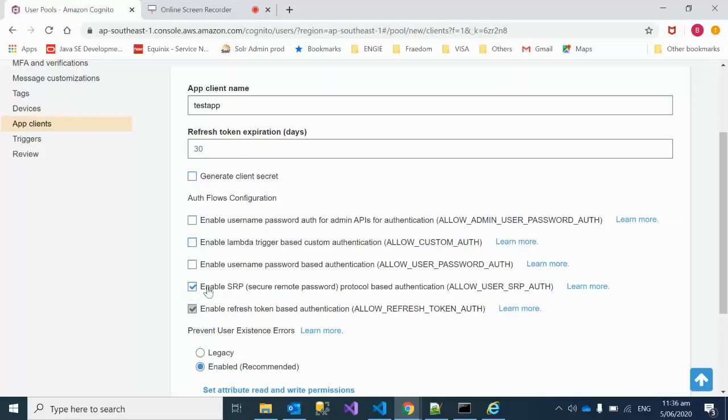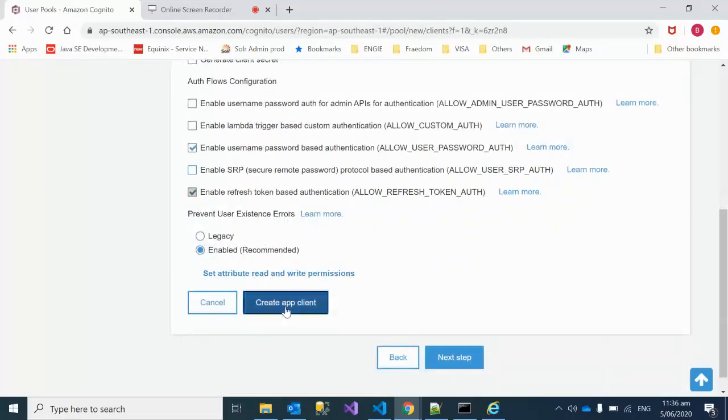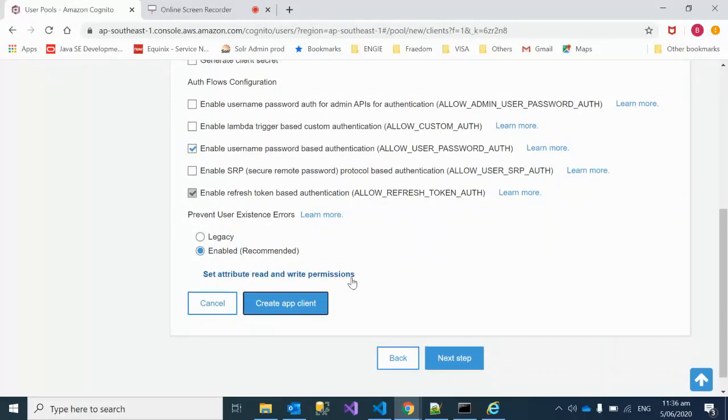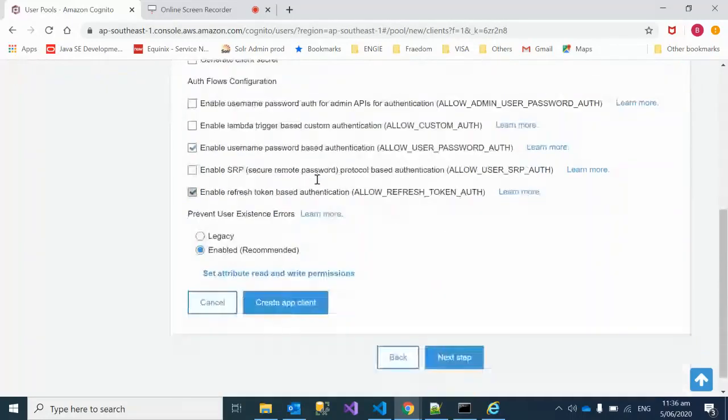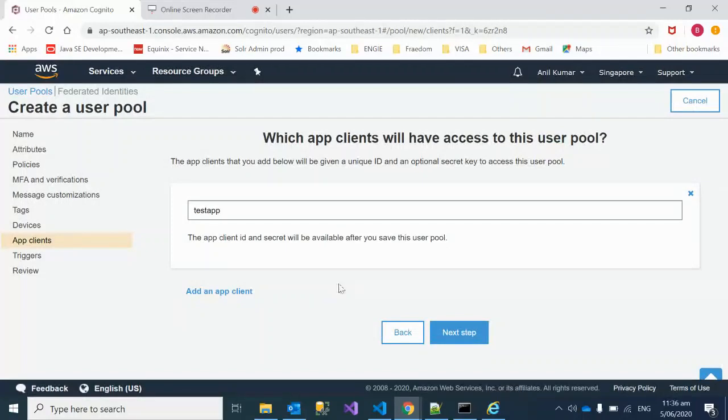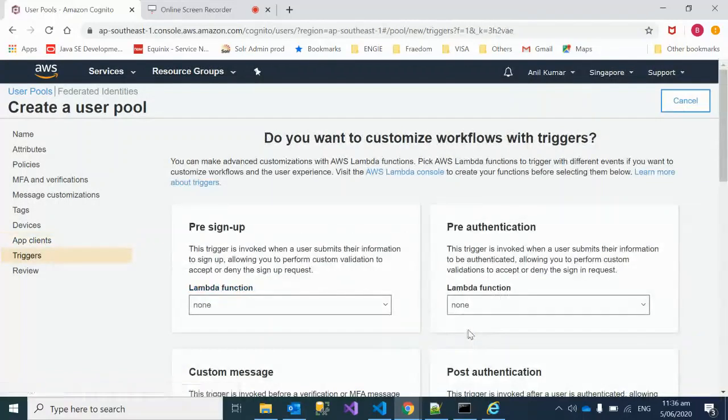I'm just going with simple username password based authentication, so I'm unchecking all the other options. Now create app client. Okay, so let's move to next.